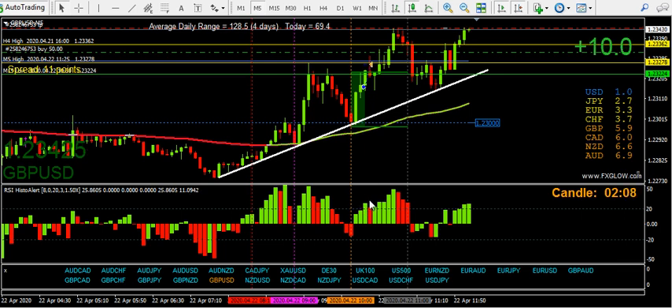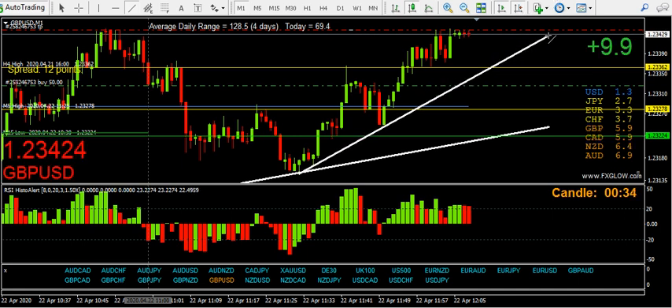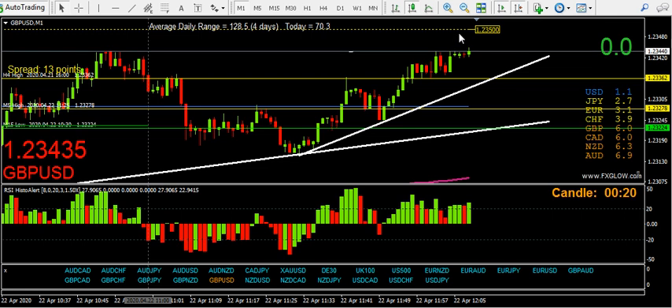The thing I wanted to mention is that when you get a reversal of this sort of quality — strength — we've got a very strong trend in place: low, high, higher low, higher high. Pullback, continuation — that's swing one, swing two, swing three, swing four. Continuation is swing five. If you go down on the one-minute we could draw another ascending trend line. Swing one, swing two, swing three, swing four — that's the pullback, there's the continuation. I would expect this to continue through there and beyond.